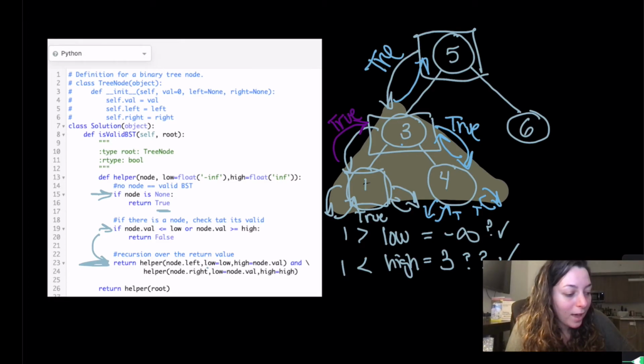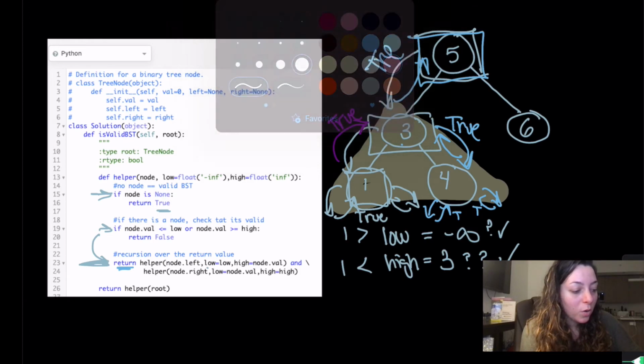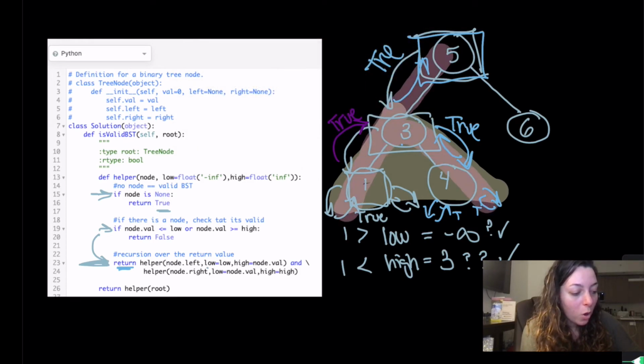This 5 was our entry point. This is where we first entered this return statement. And what I just did is I traversed the whole left side. I went all the way left, came back up, went right, came all the way back up. So now the whole left subtree is returning itself as true.